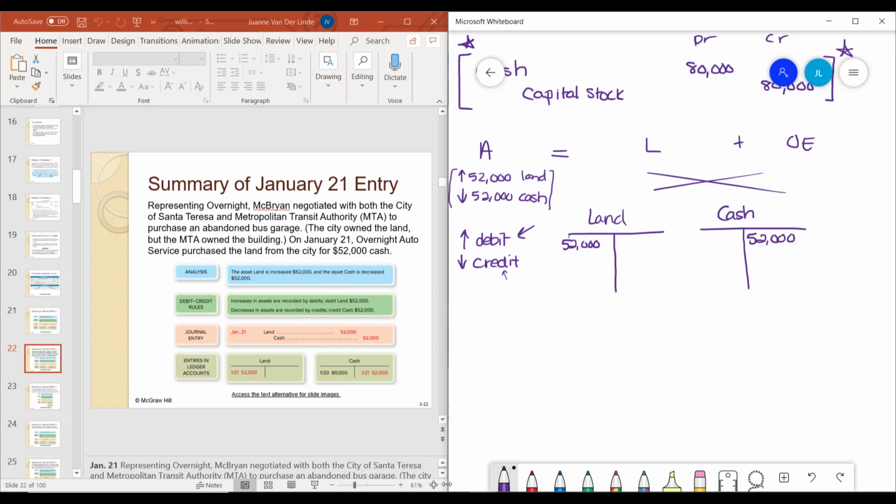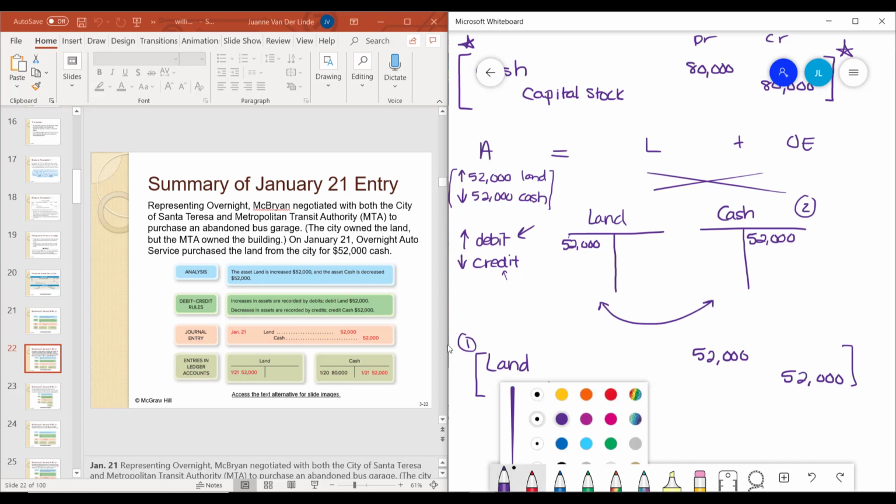In order to journalize in journal entry form, we do the same thing. Which is being debited here, land or cash? The land account's being debited. Remember, debits before credits. So I list land first, and I debit it for $52,000. And then since cash is being credited, I indent a little bit, write cash, and then credit that account for $52,000. So this is really what you do first, and then you post to the T accounts.